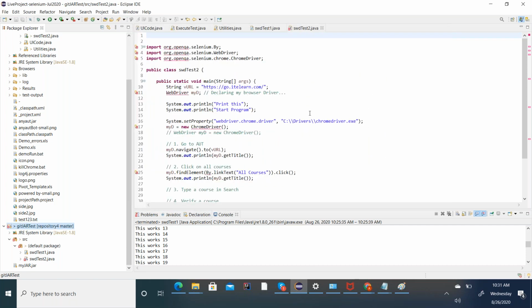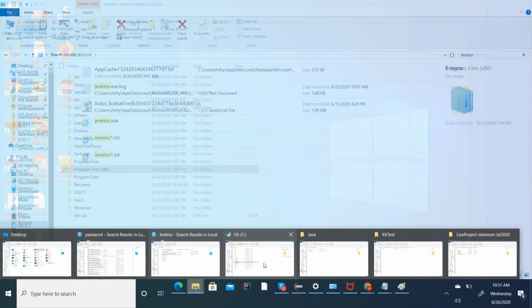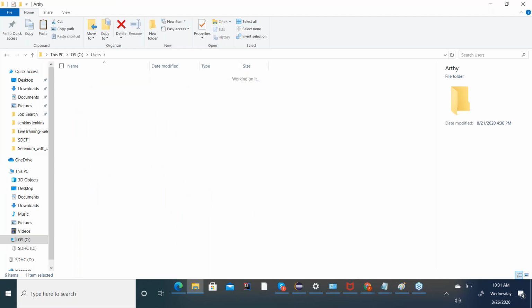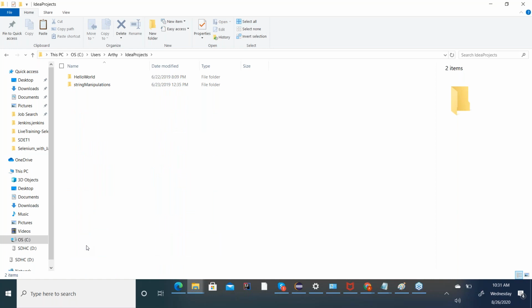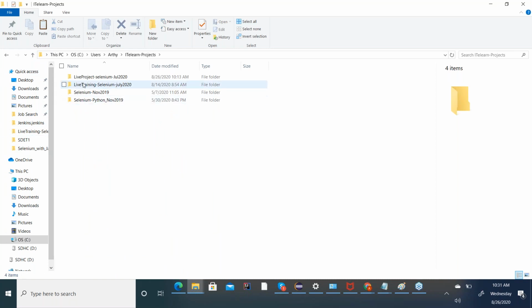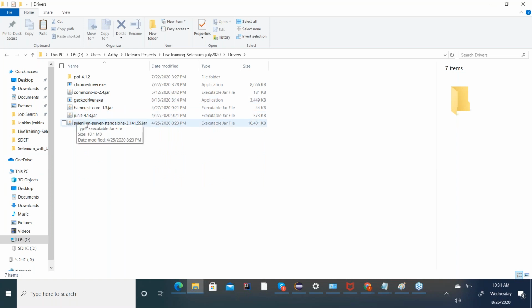What are the simplest jars that we require? Chrome driver jar. Can you show me here? Where are these jars that you locally use? Yes, for your training and all. Good.